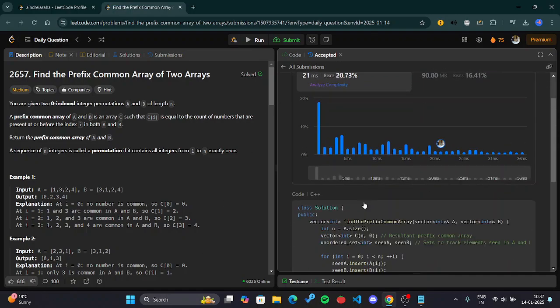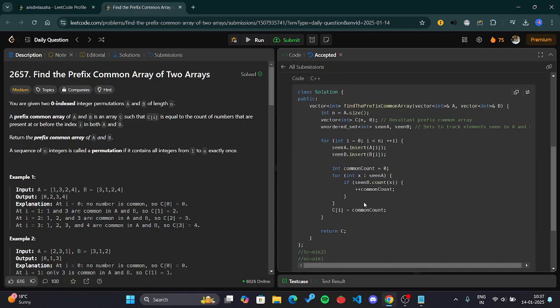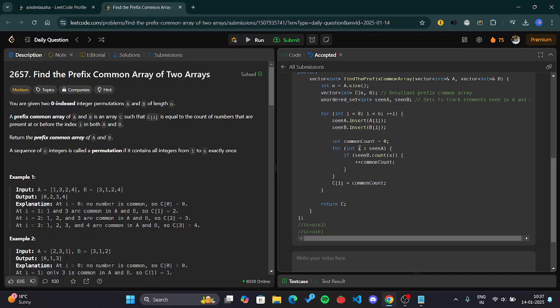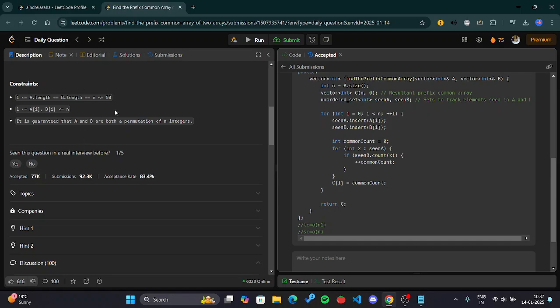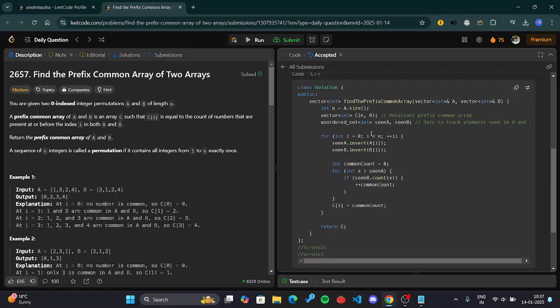But how can we improve this? This is one of the very easy questions. How can we improve the time complexity? Here the time complexity is definitely big O of n square, right? And space will actually be big O of n. Although with the time constraint it can work, we should definitely have a better approach, right? So what can we do to make the time complexity big O of n?